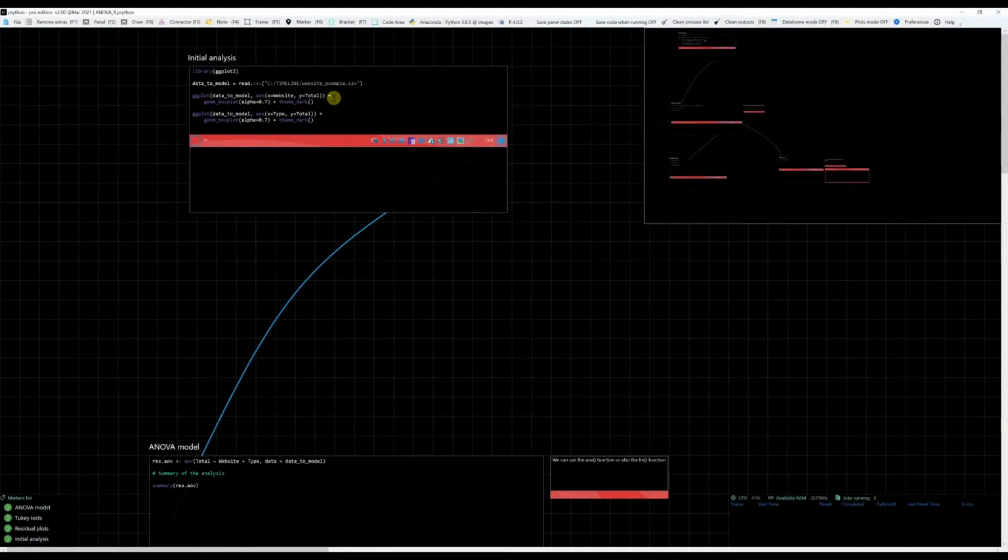And the idea of ANOVA is to do basically a test whether several groups have the same mean or not. So for example, if we have one group where we just have a standard website, another group where we change the background to red, another group where we change the background to orange, another group where we change the background to green, and we want to compare if, for example, the amount of purchases made on each one of those experiments that we served to different people provide the same average value for the total amount sold.